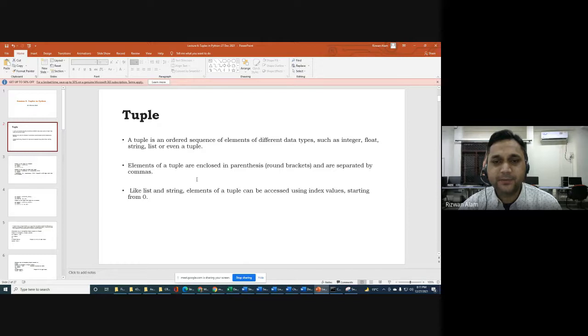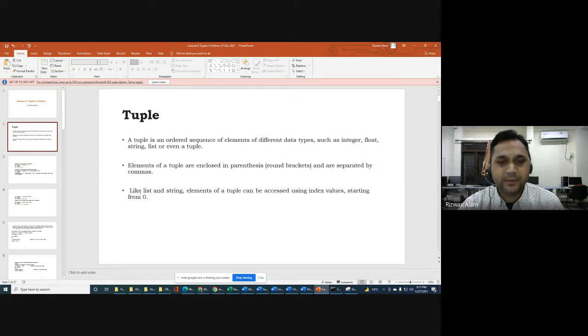It means if you have created a tuple, then you can't change its elements. Element-wise changing you can't do, and you can't add more elements to a tuple after creation. That we will see with the help of programming also.